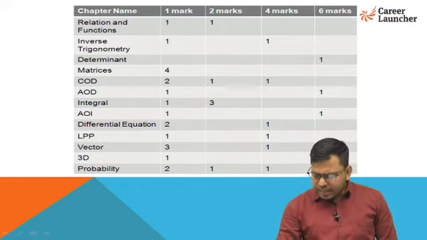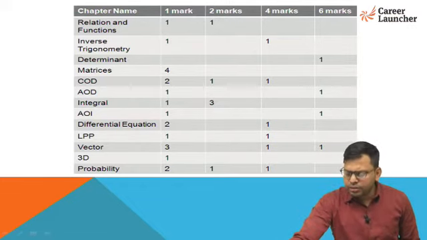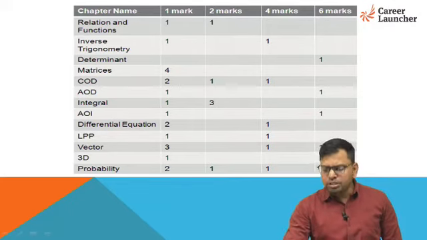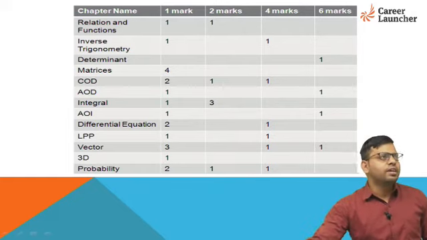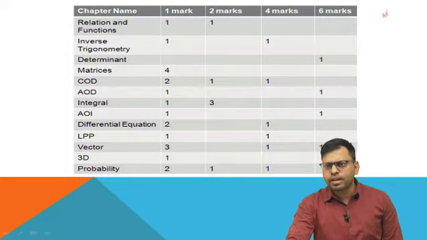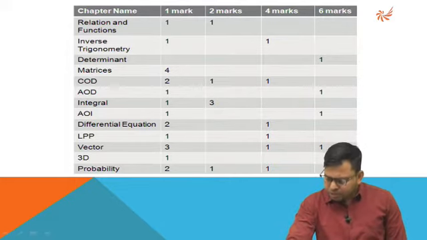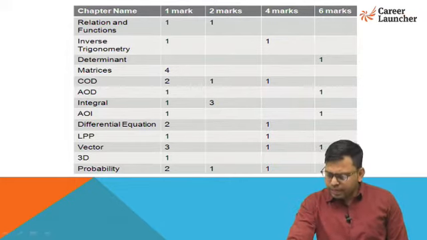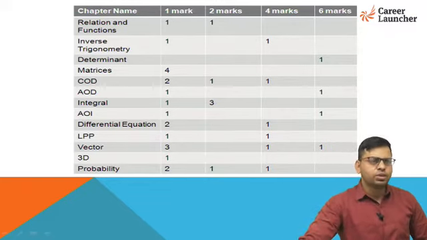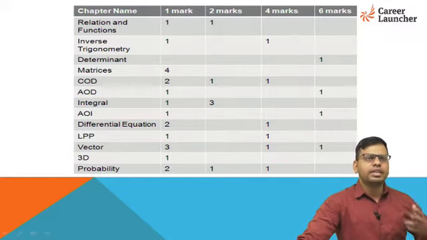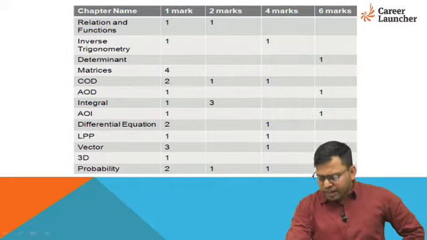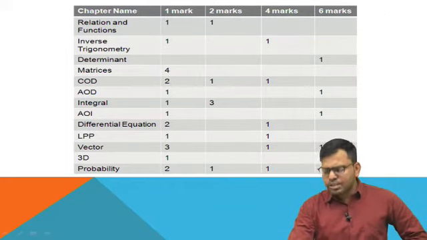The next question was from application of derivatives, where the function f of x equals x to the power 4 minus 10 was given and you have to find an approximate value. You can apply dy equals dy by dx into delta x, and you will get the answer. The next question, number 20, also has an OR option from the AOD section. I have told in my previous videos that 1 marker questions will have options from the AOD chapter, and similarly the question has come. Now find the slope of the tangent to the given curve y at x equals pi by 6.